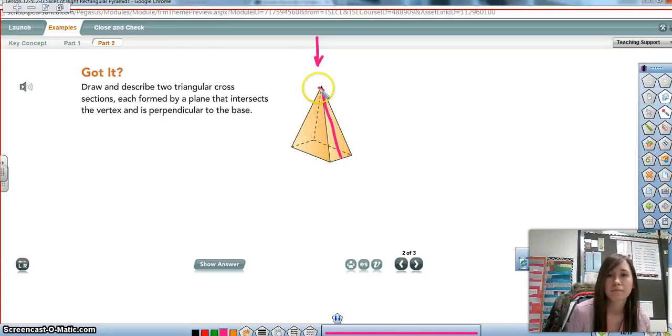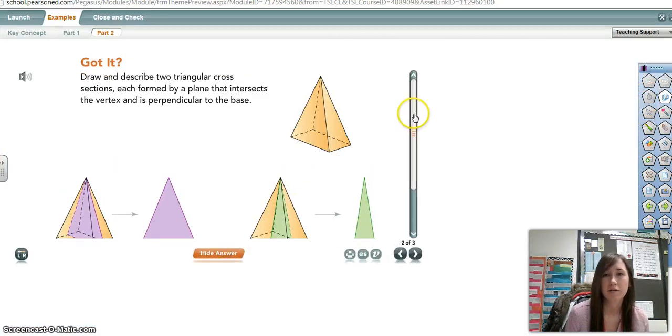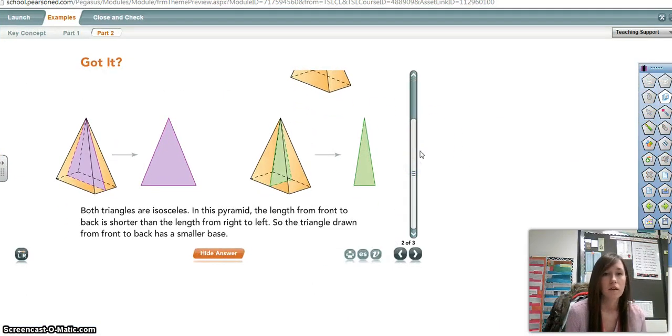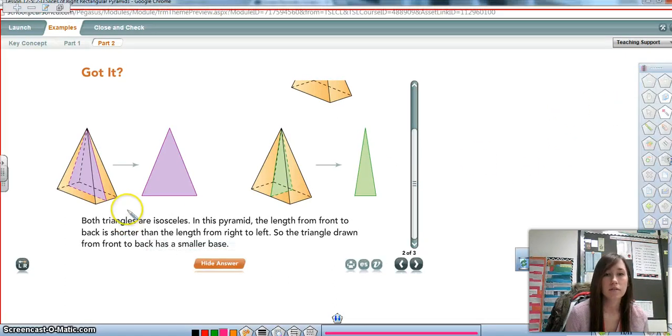This way as well. There you go, you can see it better. Here's much better pictures. Both of these triangles are isosceles. That's important to note. Both of them are just as tall as the pyramid. Whenever we cut this way, the base of the triangle matches the length of this rectangle. And whenever we cut this way, the base of our triangle matches the width of our rectangle.